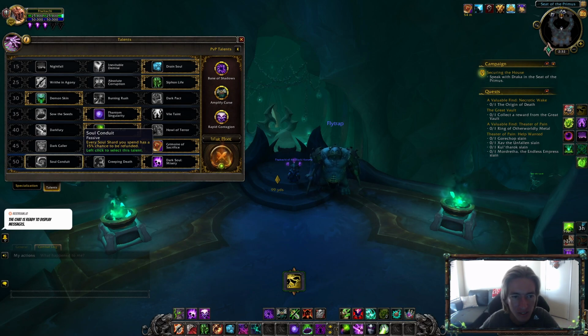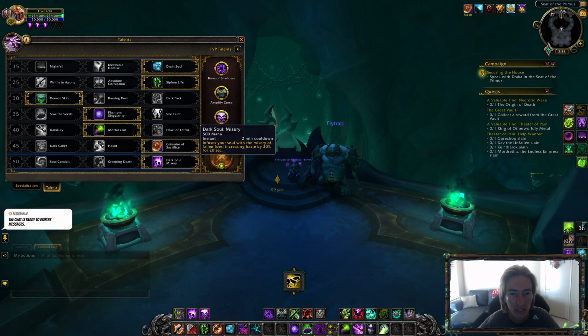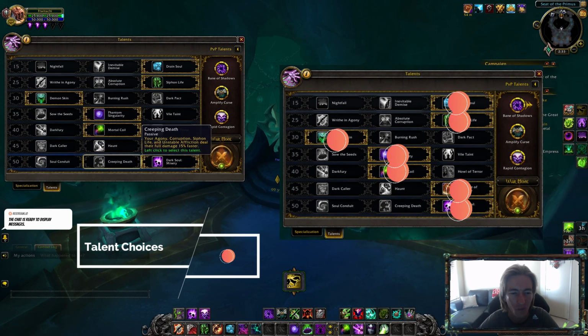Soul Conduit, passive. Every soul charge you spend has a 15% chance to be refunded. Creeping Death, passive. Your Agony, Corruption, Siphon Life, and Unstable Affliction deal their full damage 15% faster. Dark Soul: Misery, 500 mana, instant, infuses your soul with the misery of fallen foes, increasing your haste by 30% for 20 seconds. Kind of a downer when it comes to this final tier, because the only real option is Dark Soul: Misery. The other two are just not viable whatsoever.